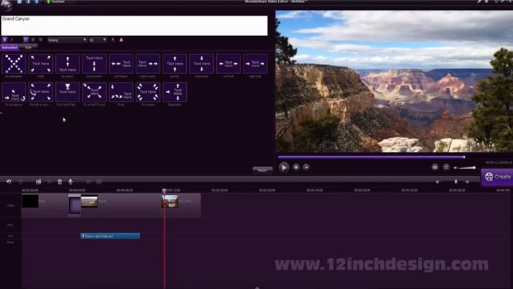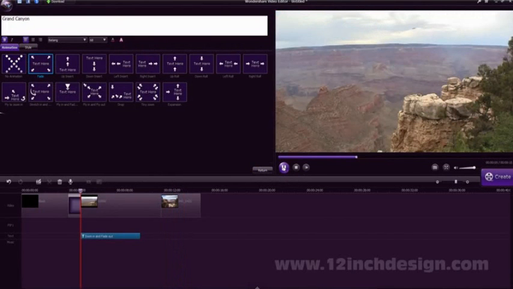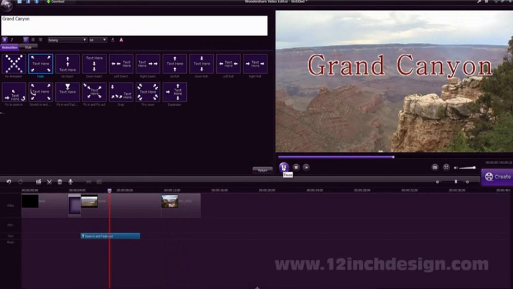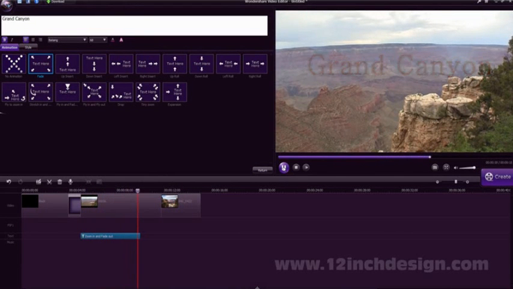Right now, we're going to go in and we're just going to pick a simple fade. So if I double click that, we can actually take a look at it over here. Oops. Let's go back to the beginning of our text. And now if I hit play, Grand Canyon just fades in and fades out. Okay, I kind of like that, so we're going to leave that the way it is. So that shows you how you add text to your project and how you add some animation or dissolves to the project or to the text as well.